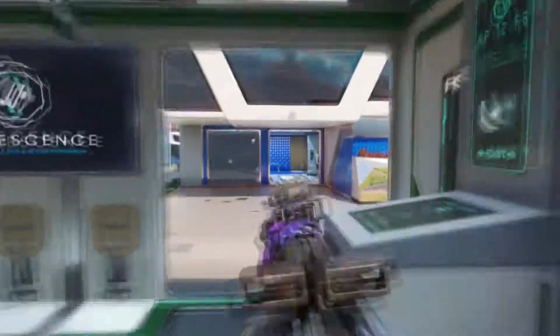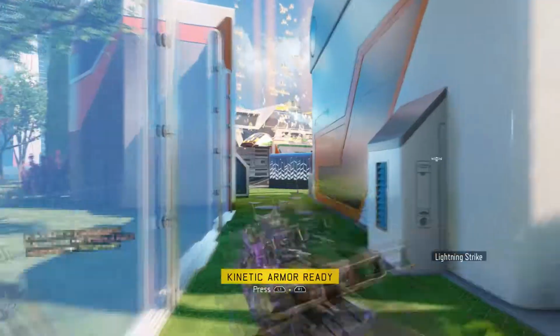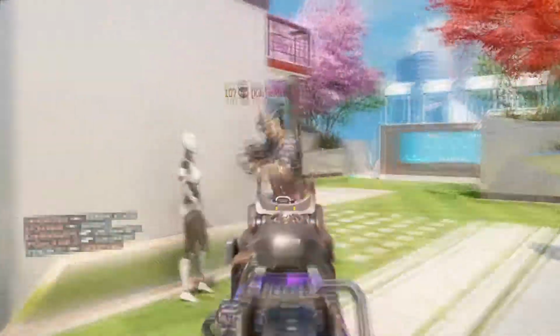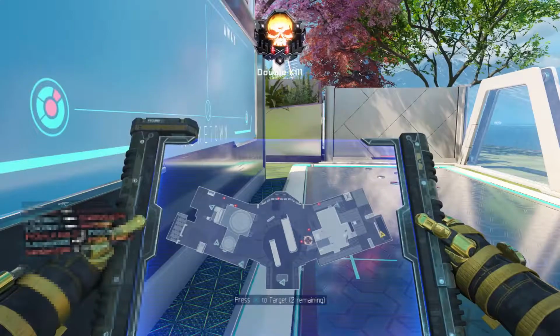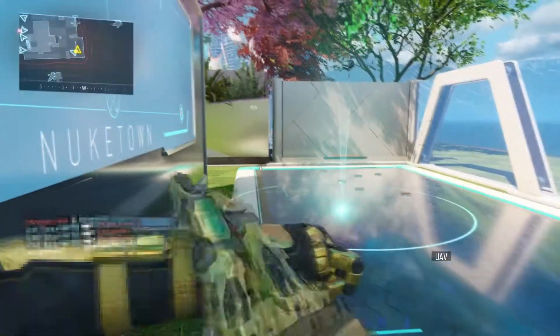Friendly care package incoming. Why would you call a care package in the middle by the car? That makes no sense. Okay, well. That was an odd spawn to begin with. Two more. There's one. My guy. I almost shot him too. The spawns on Black Ops 3's Nuketown is just terrible. Oh no! Fuck!